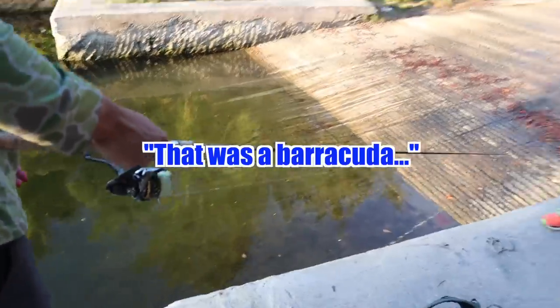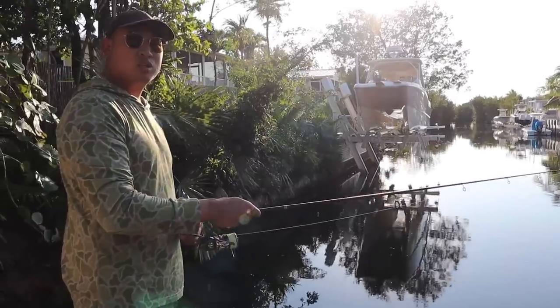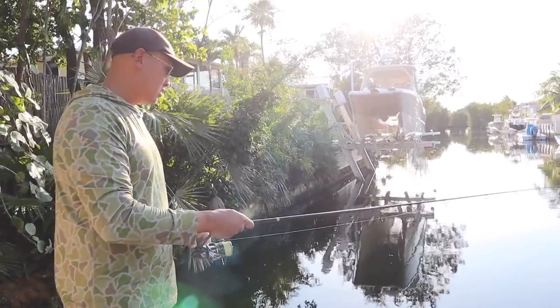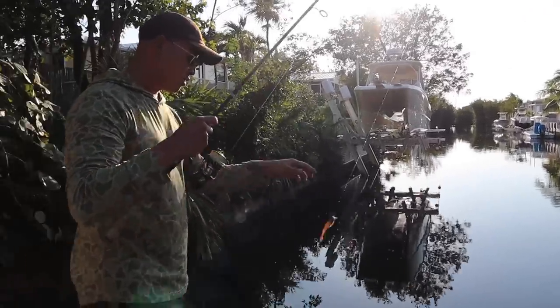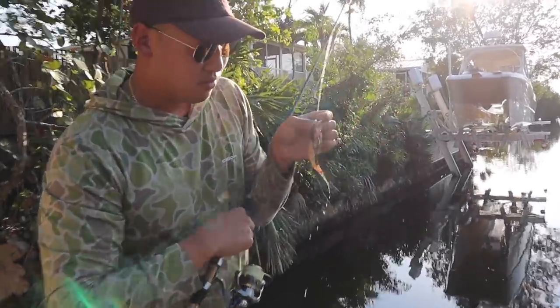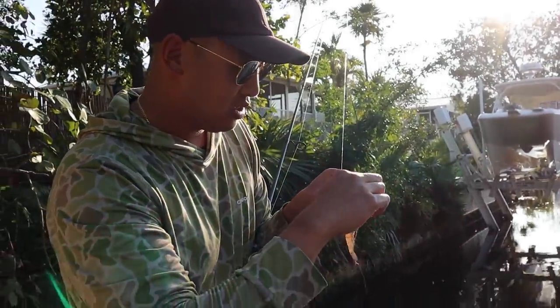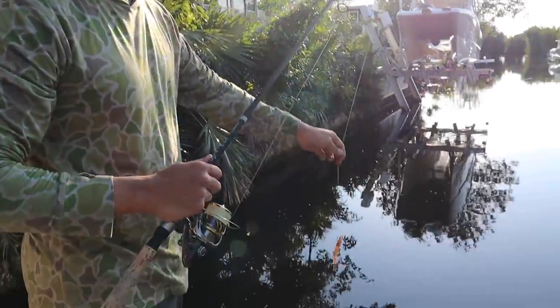What was that? It was a barracuda chasing these little fishies. Maybe we'll try some ballyhoo. Ballyhoo? Yeah. Because it looks like the shrimp is touching the bottom and catching all these weeds and stuff. And when that happens, the fish don't want to see that. They know it's fake as soon as they see all the weeds all over it. So you have to keep it off the bottom.